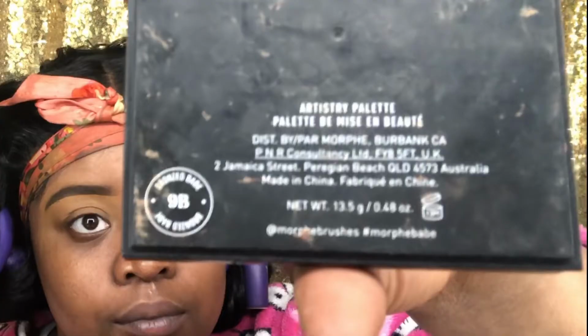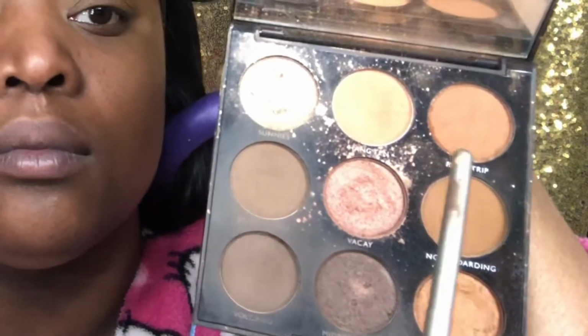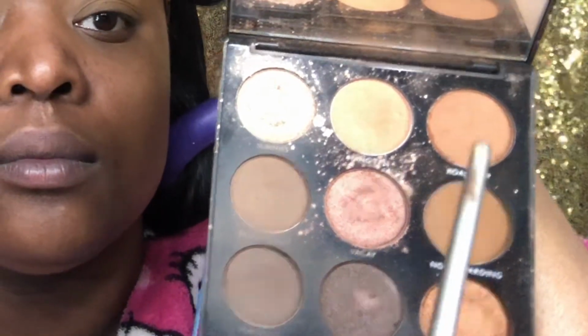Now I'm going to use my concealer as a base on my eyes for my eyeshadow. So I just put a little bit on, and then I use my beauty blender to blend it in. We're going to be using a Morphe palette today. It's called the Bronze Babe palette. We're going to use two colors, Road Trip and Volcano.